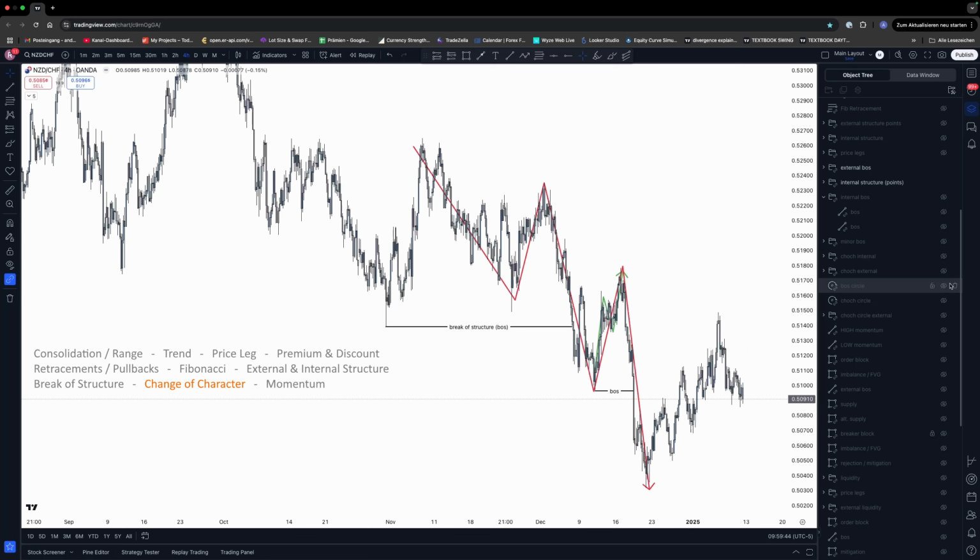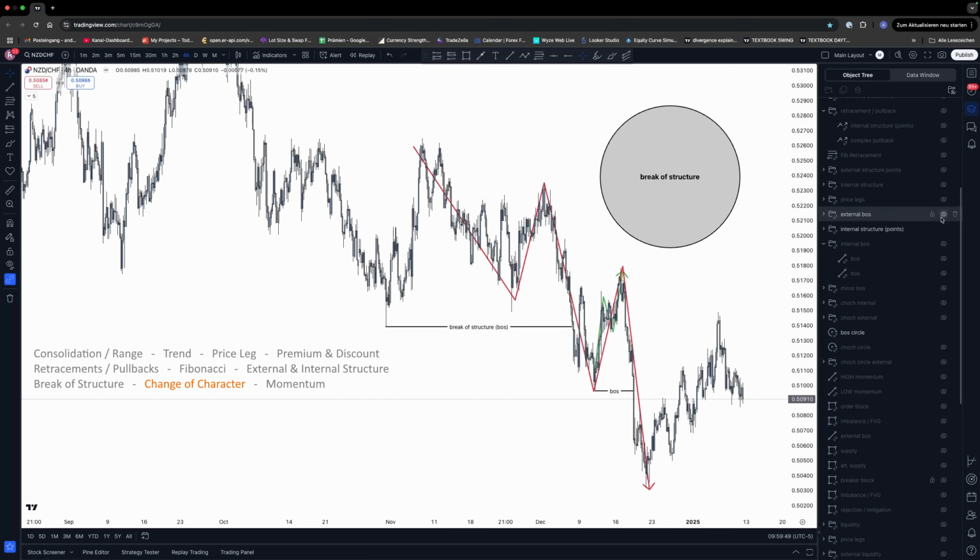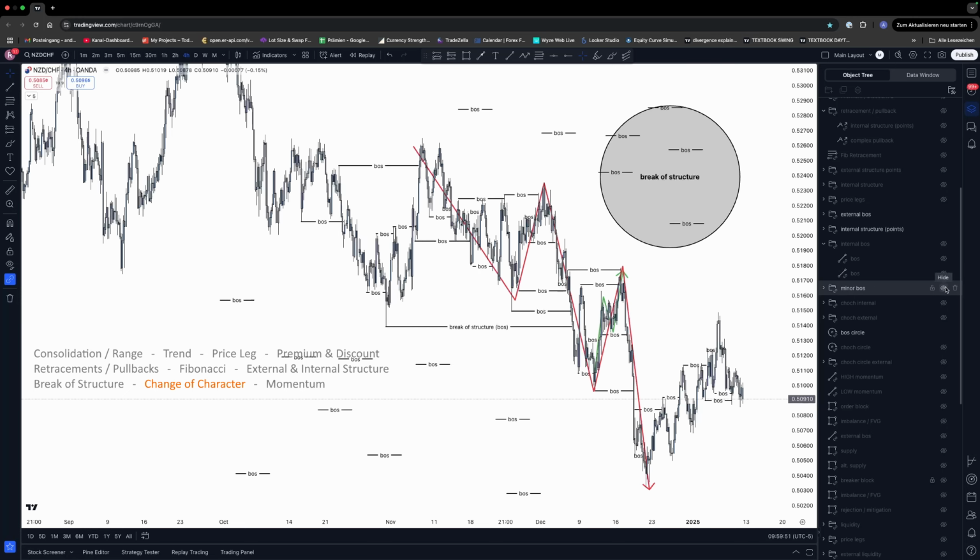So in general, you can say that we have a lot of break of structures, which you can see here. If you really want to draw every break of structure, this is where nuance comes in, right? Of course, you can draw a million break of structures, but you only need them when they matter. And this is where context comes in, and this is why trading is hard. It's not just, okay, you use this concept and you draw a little bit. No, you have to find meaningful break of structures. And this is what I want to teach you in future videos.